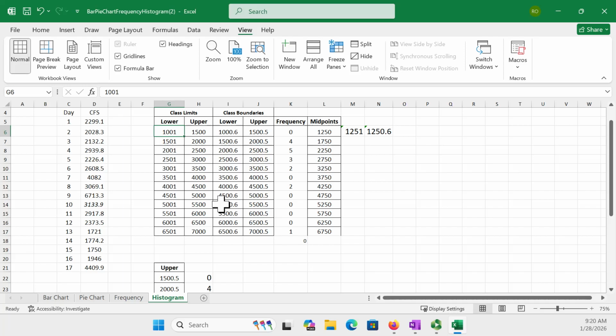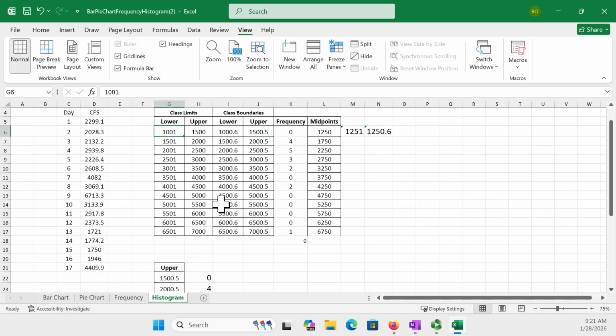The class limits are kind of the public table that you're going to show people. The class boundaries are the dividing lines between the classes. So that this one, I've got from 1,000.5 to 1,500.5.